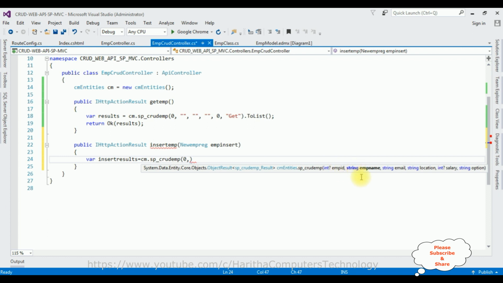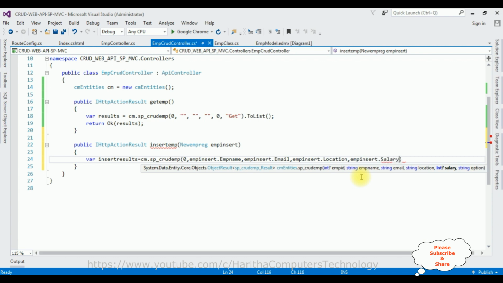The string, the second parameter is the emp name, so emp insert dot emp name comma emp insert dot, the second one is the email, emp insert dot location, and the last one emp insert dot salary comma. Now let's add the option.